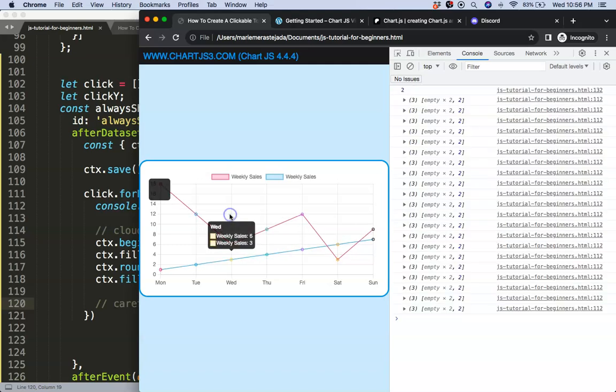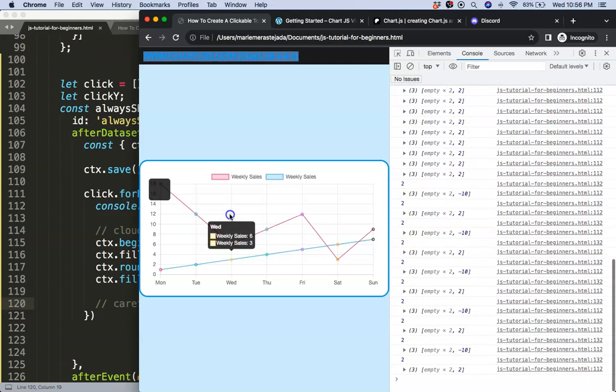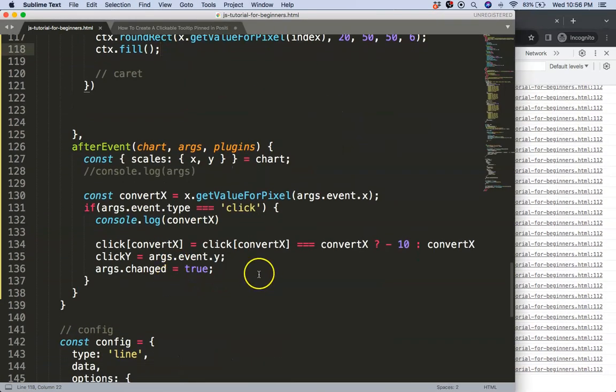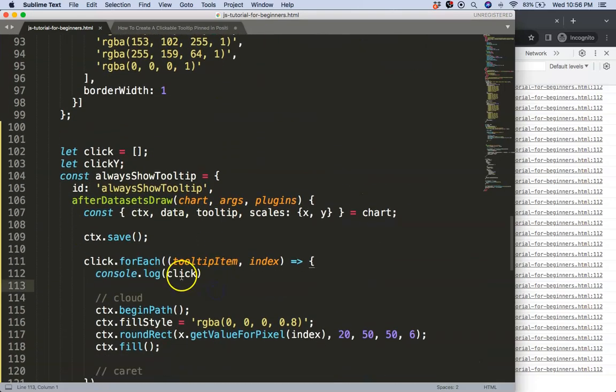It does not remove it. So we have some work to do. If we click again, it should be converted into a minus 10. So it's just not showing. Well, we have to figure that one out. Alright, doesn't matter, but we have some parts working.